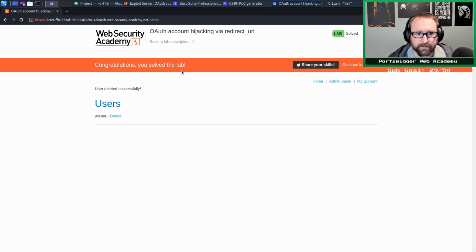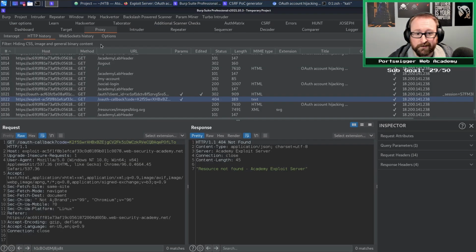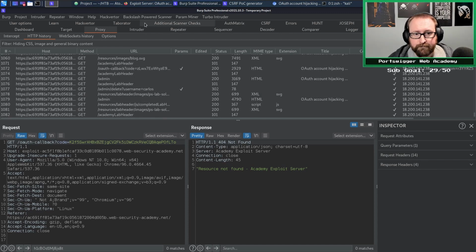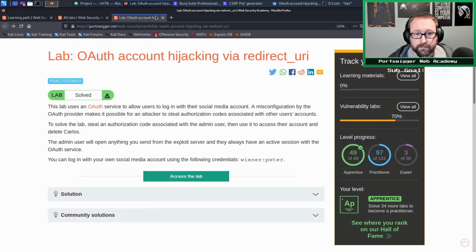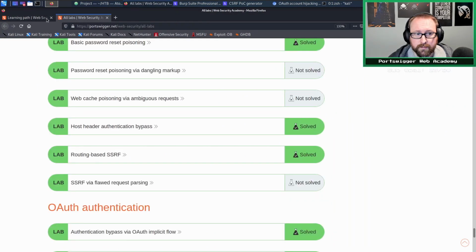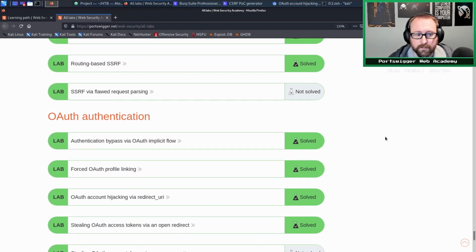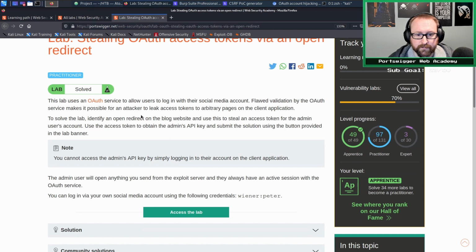And it signs us in as admin. Stealing auth tokens.